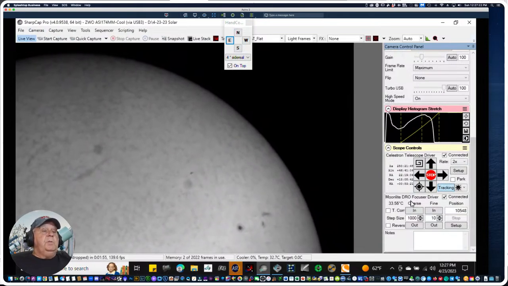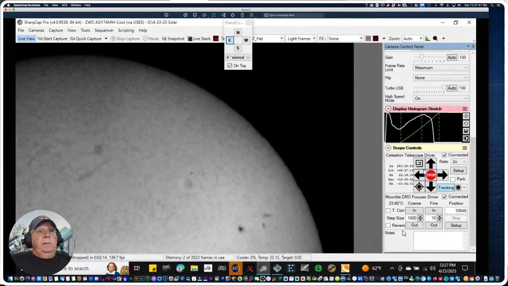The Solar Scout uses a helical focuser, and so that's manual, and I have to go outside and tinker with that. I also have to go outside in order to take my solar flats, and that's what you've got to do. Let's see. So what we're going to do is, while that's processing, I'm just going to push up.